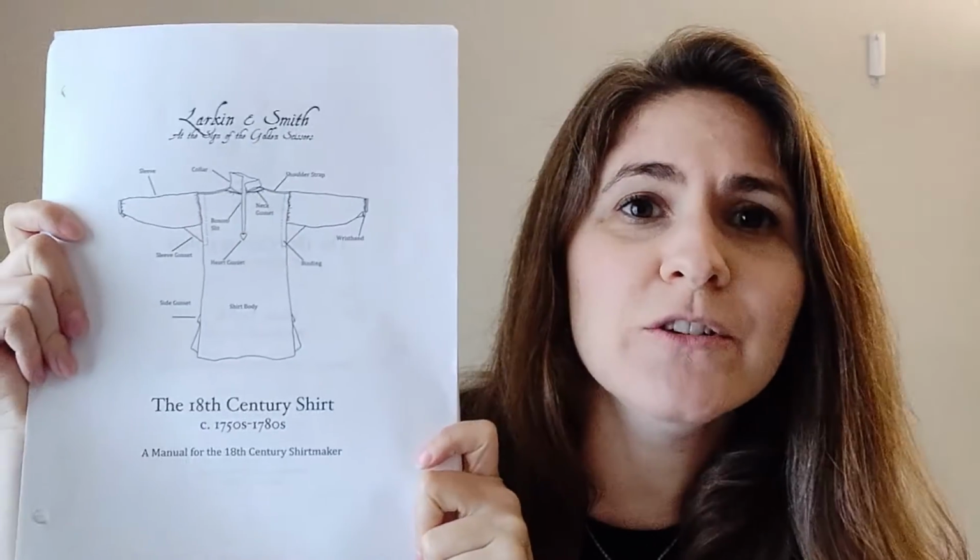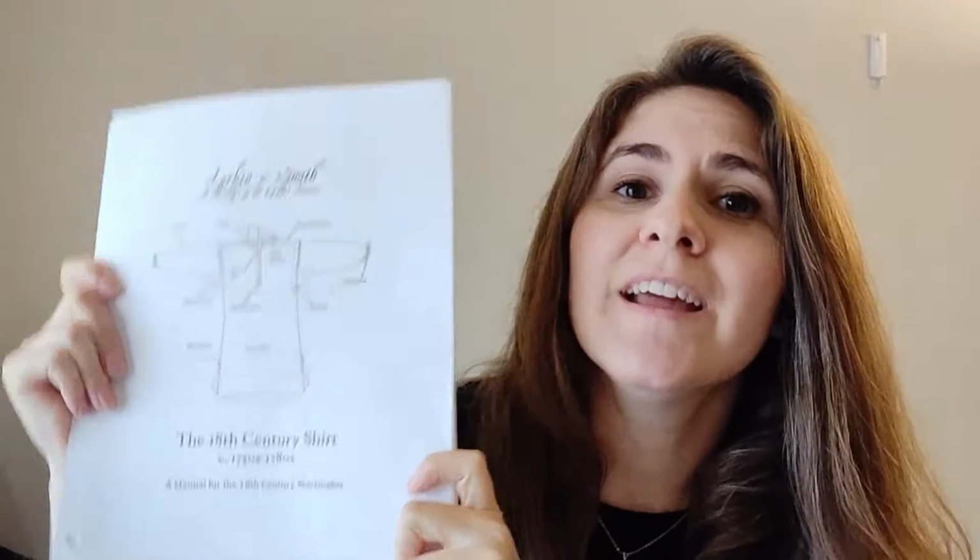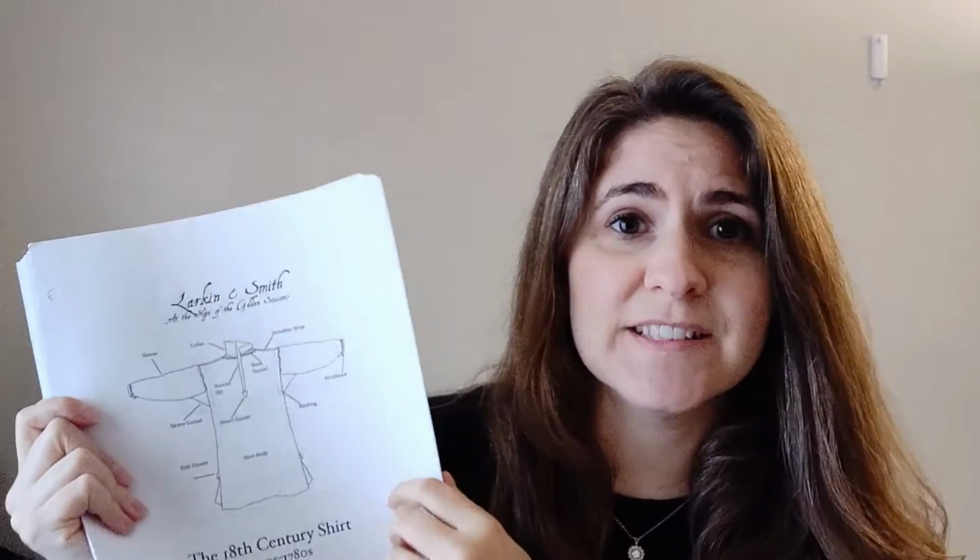And at the start of quarantine, I decided I would start working on menswear. And the first project I took on was a man's 18th century shirt. And I used this wonderful, wonderful pattern, the Larkin Smith, the Sign of the Golden Scissors shirt pattern, packed with information. I would say the only downside is it's a little confusing. Some of it's not quite in the order that I liked.